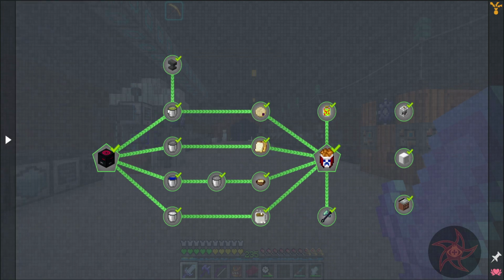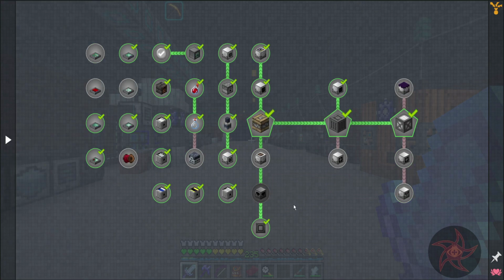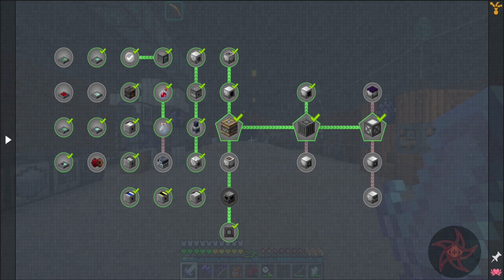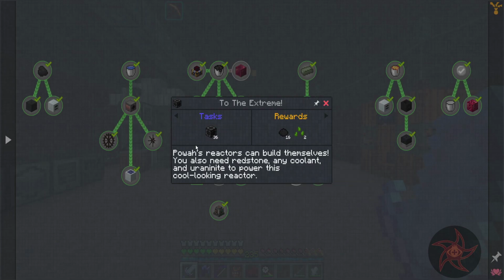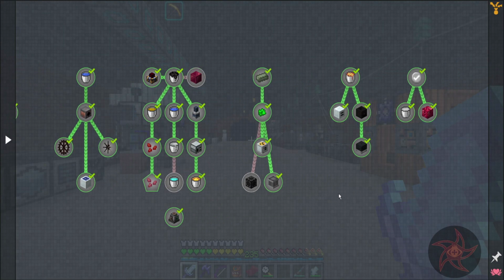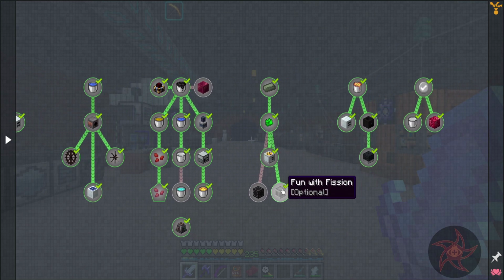Gourmet race. Pretty sure I completed everything here. Oh yeah, no, I did. Automation stations, but I didn't. There was a bunch of machines I could have made that I just didn't get around to. Didn't need them, so yeah. Next generation, same here. I didn't bother making a power reactor because why? I've got this one instead.